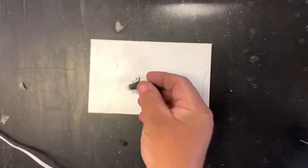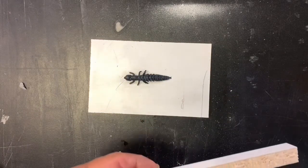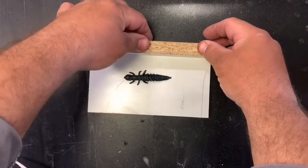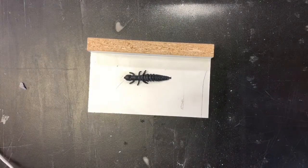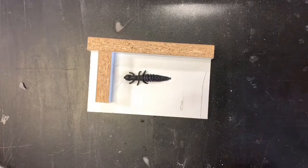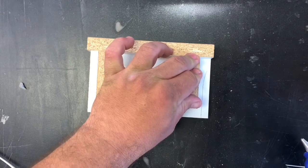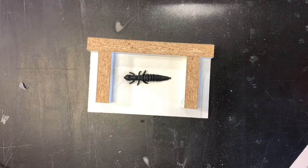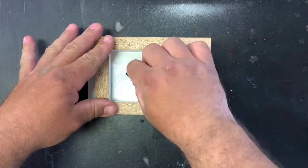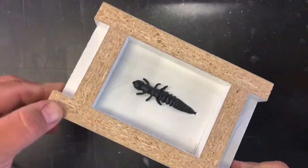We're going to start out here by making a mold box of the hellgrammite. I'm not going to go over the exact details of how to make a mold box — you can do it many different ways. I just took some melamine board and used a hot glue gun to glue the perimeter to contain the mold-making material. Today we're going to be using a product called MoldStar 20T made by Smooth-On — really high quality products, really recommend them. There's your mold box hot glued together right around your model.